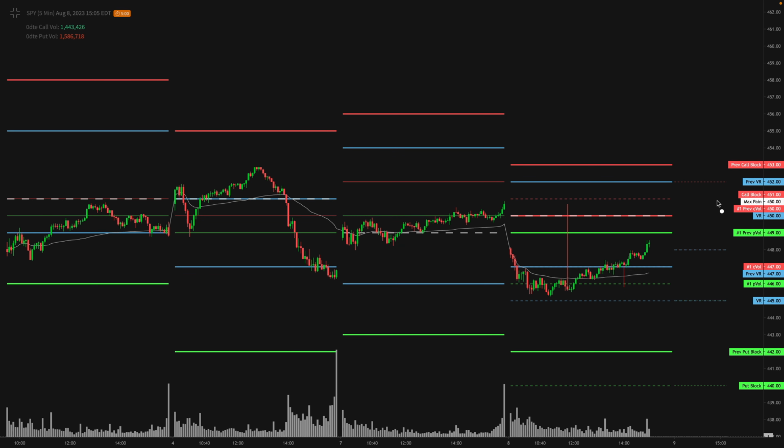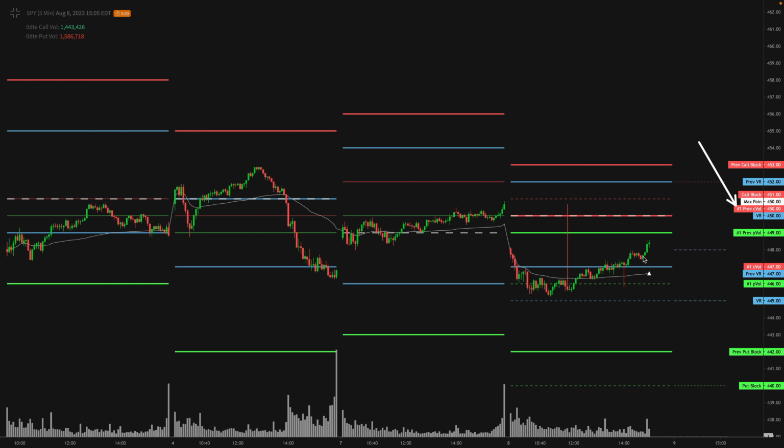Then we have what's pretty self-explanatory. The other ones aside from the blocks, if we take a look right here, you guys would see this little dashed green level, that is the strike price for today's expiration that has the highest amount of put volume. And then right here, this number one CVOL, that is the strike price that has the most amount of call volume on today's expiration. If it's for the previous day, it will just say previous right next to it. So this yesterday is the strike price, 450 was the strike price that had the most amount of call volume from yesterday.